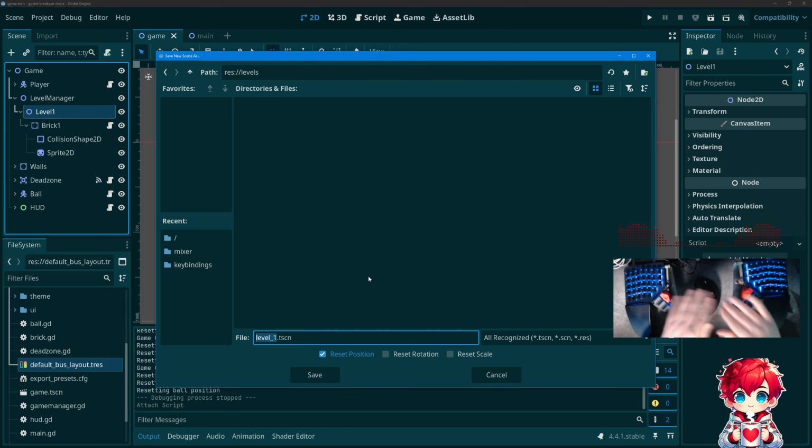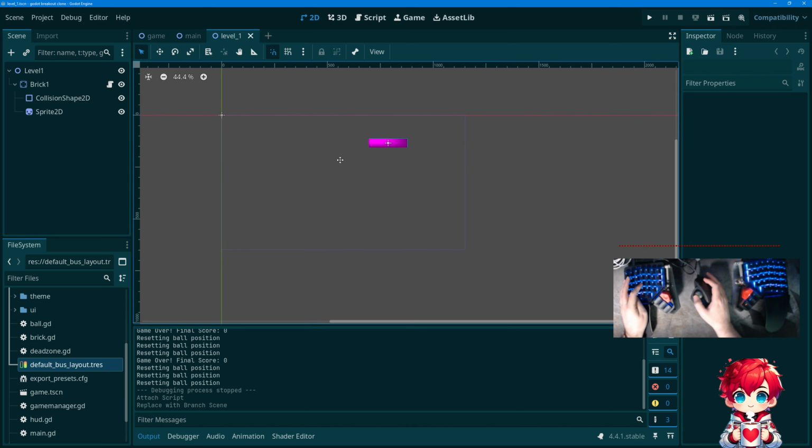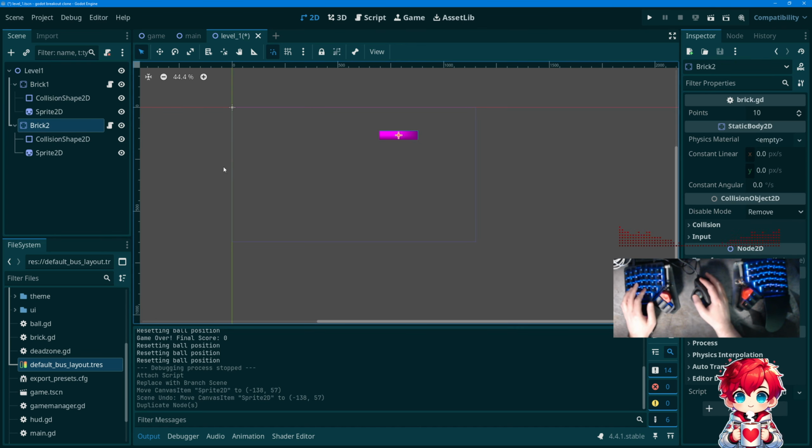There is going to be a layer of indirection, I think, where we're going to have a resource file that will refer to this tscn file, so that we can have per level settings. But for now, we're just going to save this, and just have this statically in the tree. But what that means though is that I save this and I open this, and now we have a level, right? And so what we can do is we can just add more bricks, right? Not like that. Maybe if I select brick, Control D, we move it.